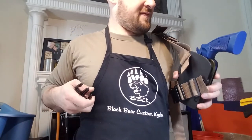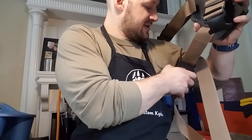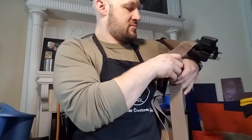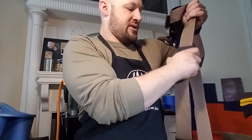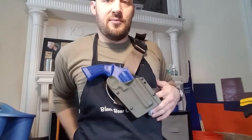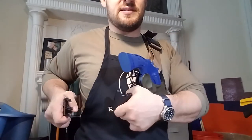The chest strap is kind of fixed on this thing. Everything is slidable and adjustable, which can be really great. It can also be kind of annoying if you have it in the wrong spot — you probably have to take the rig off to adjust things; it doesn't work too well to try to adjust things while it's on you. But you can see this is the only buckle that you really need to worry about.